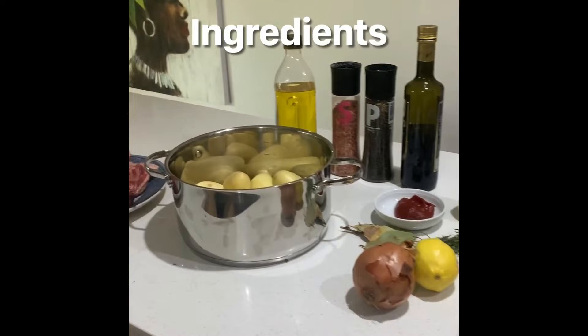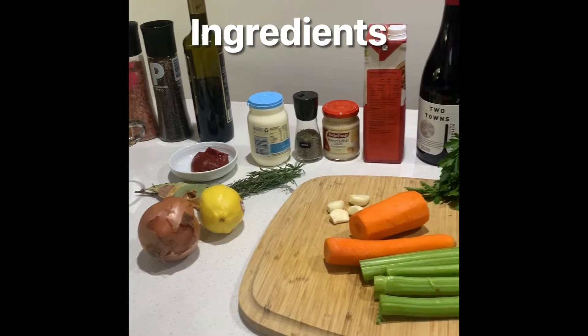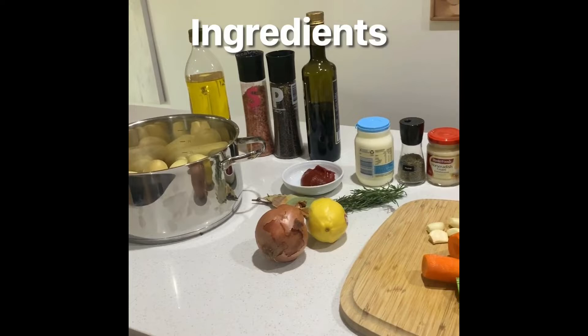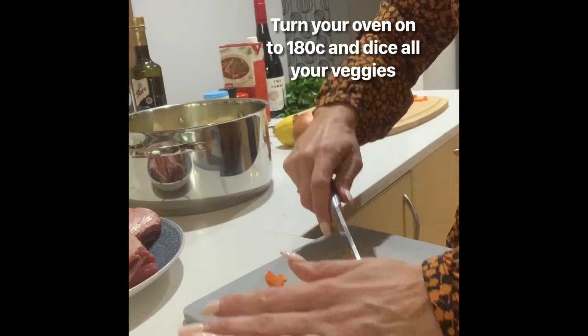These are the ingredients you need. Start with 500 grams of beef short ribs with the bone in, salt and pepper, olive oil, two onions diced, four celery stalks diced, four cloves of garlic minced, two tablespoons of tomato paste, one bottle of red wine — a whole bottle — four cups of beef stock, two sprigs of rosemary, two bay leaves, one teaspoon of lemon zest, a kilo of potatoes, some cream for the potato puree, and some horseradish cream.